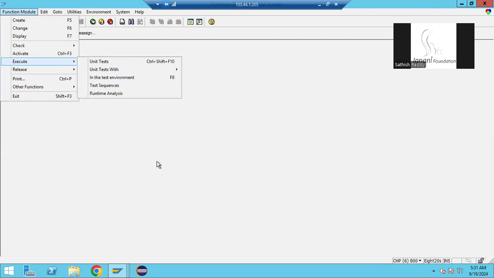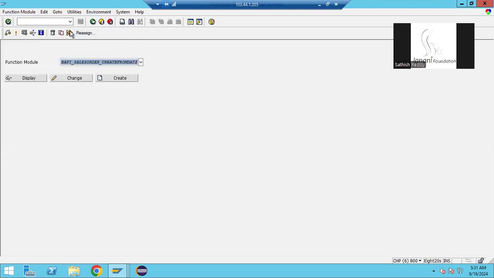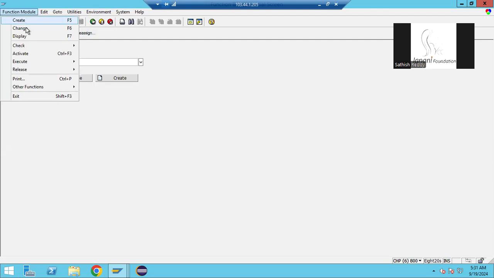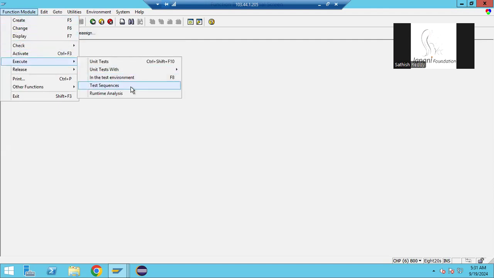Here. So go to the SE37 transaction, copy the function module name, click on the function module and execute. Here, test sequence is there. Okay, test sequences is there.